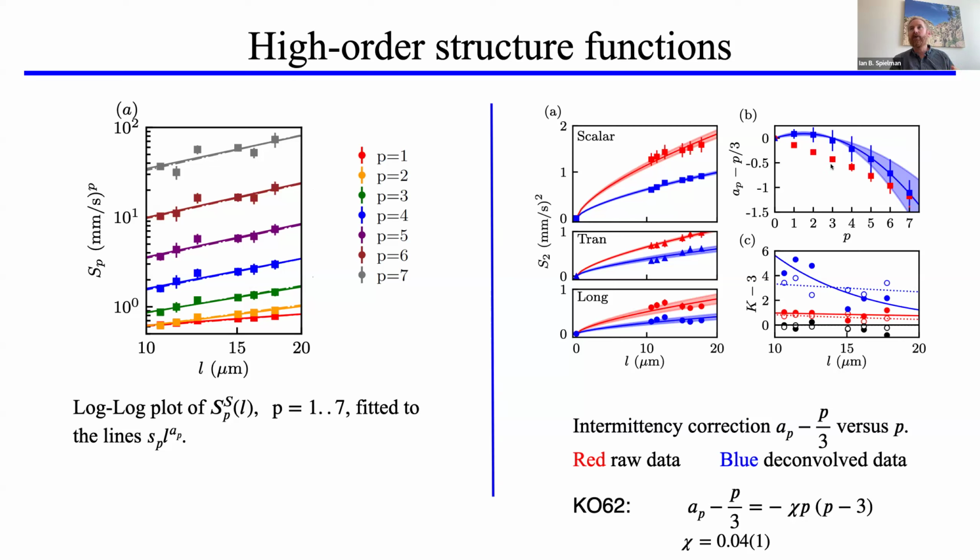So neither our convolved nor deconvolved data is consistent with the scale invariant probability distribution function. Kolmogorov theory predicts specifically that this intermittency correction have a polynomial form of p times (p minus 3), which is saying that the zero order structure function, which is simply an expression of normalization, is zero. And the third order structure function also has no intermittency correction because this also can be exactly calculated. The prefactor in front of this expression is a priori unknown. It's different for different physical systems, and our fit to the deconvolved data yields a particular number. I'll get to that number momentarily.